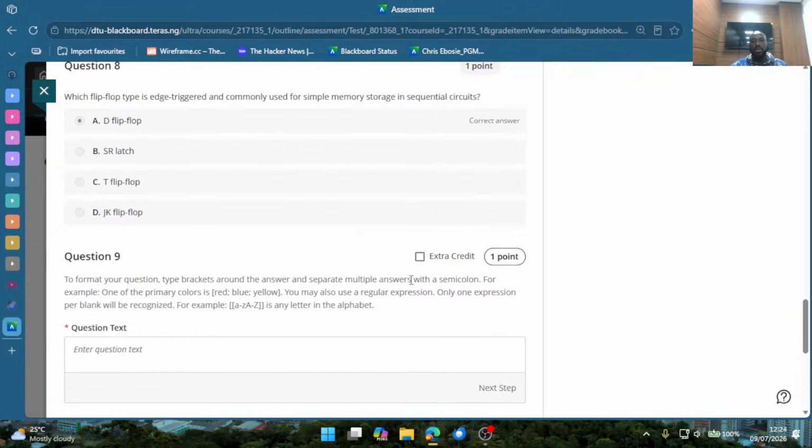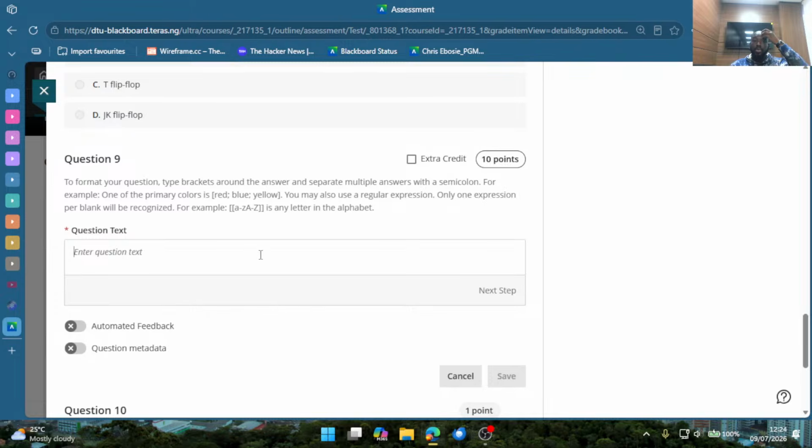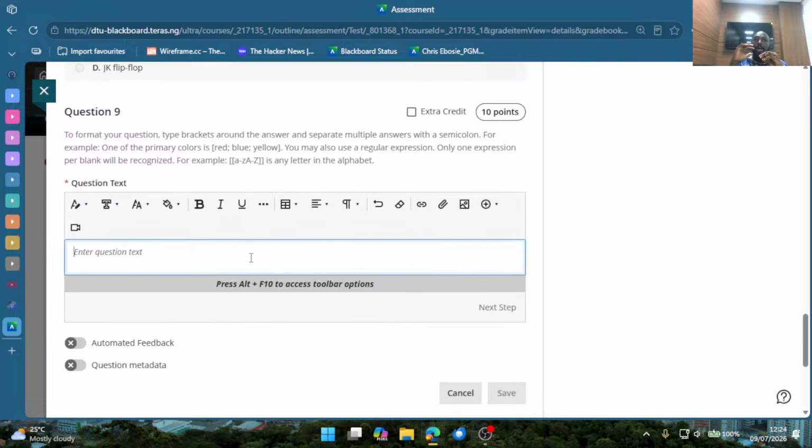But now let's say we want to generate this question with AI. In your fill in the blank, you can decide that this question is going to be 10 marks, while the other objectives will now be 1 mark each. This is where you format your question text. You have all these instructions for your question, because you want to make sure that your question is understandable by the AI that is inside, so that when students are answering that question, it can also help you to grade that question.